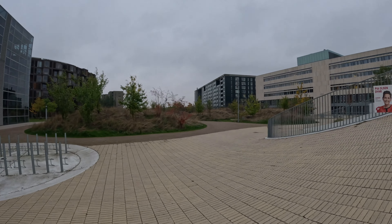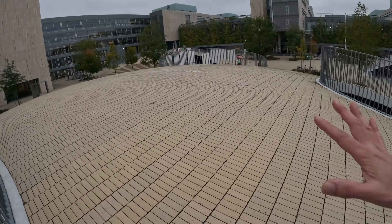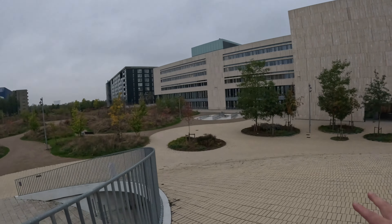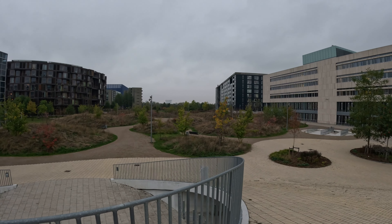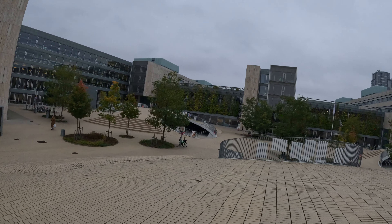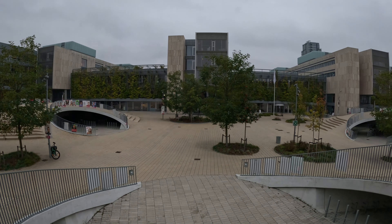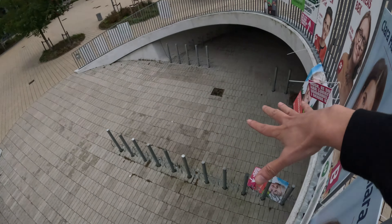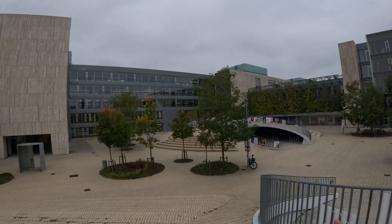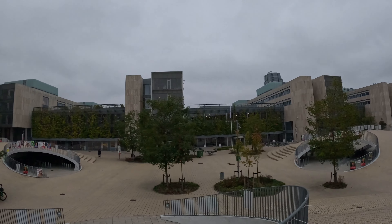I guess they didn't put a playground because it's a university area. This is the biotope they were talking about — meant to be more environmentally friendly to balance the two, because there's the creek there so that runoff water will go there and be absorbed by the soil and gravel. It's their form of environmental response. This is a pretty interesting piazza design — it doesn't have to be just about plants, but also programs, experience, and use. The combination of those things makes an urban public space interesting, though of course we cannot ignore the plants. Thank you, see you again.